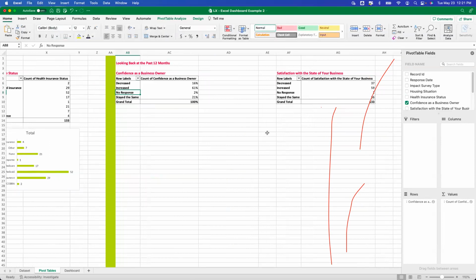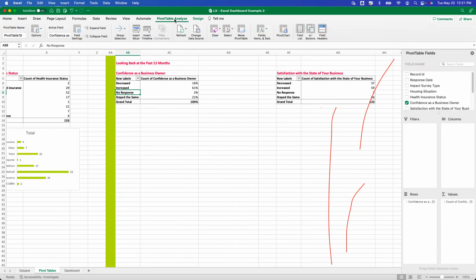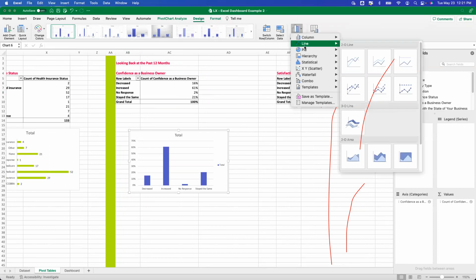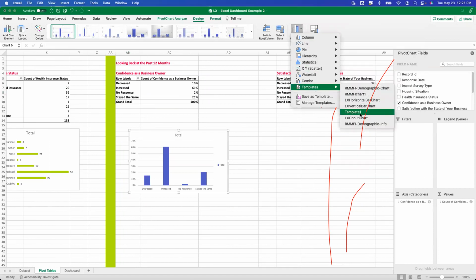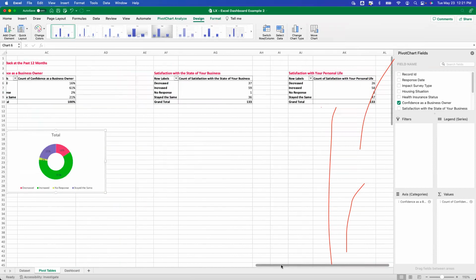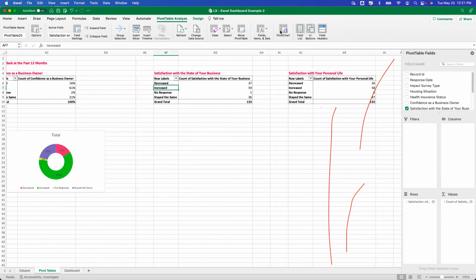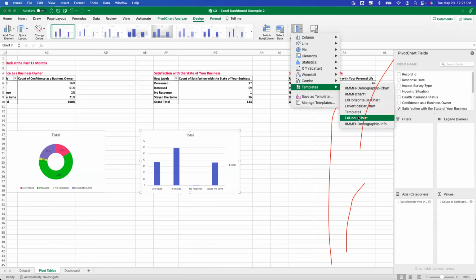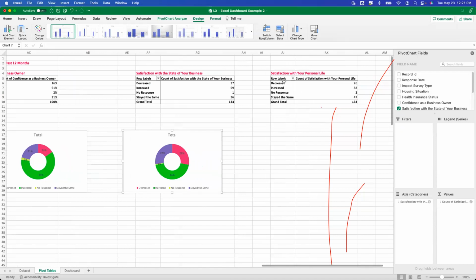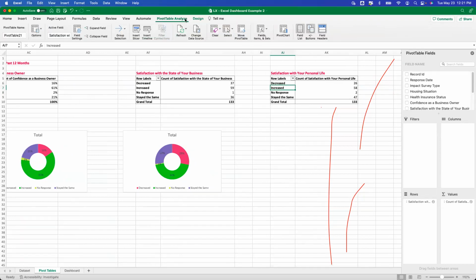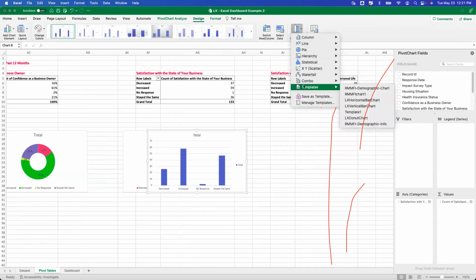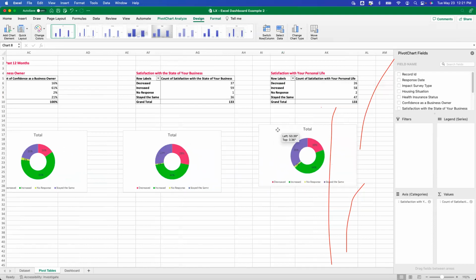And then for these 3, I'm just going to do a percent to total, a donut chart. One of the things that I was going to bring up also with Excel is that it is a pretty manual process. So I apologize if I'm just clicking places, but once you get the hang of it, it goes pretty fast. All right, so I'm going to go through and just change the titles.